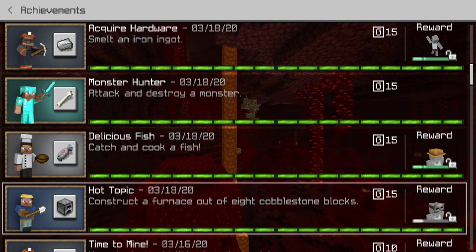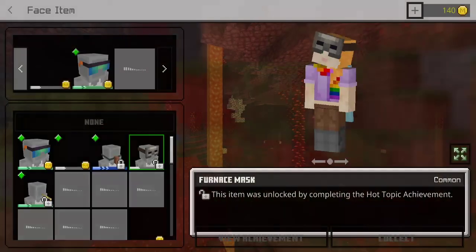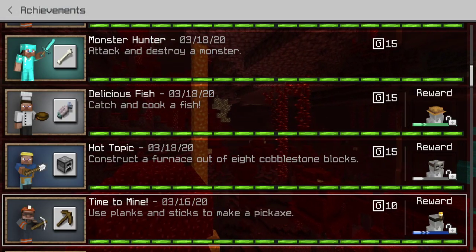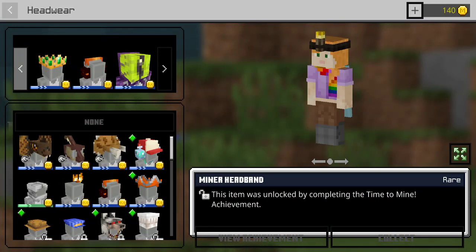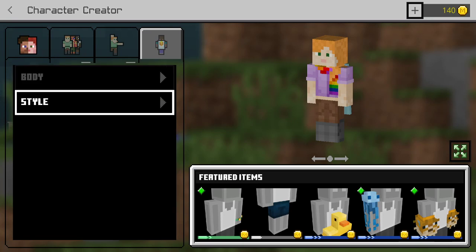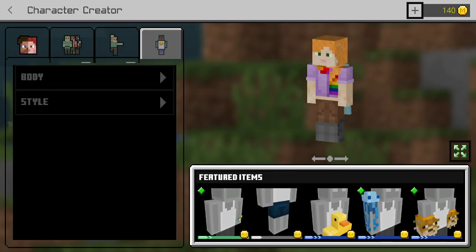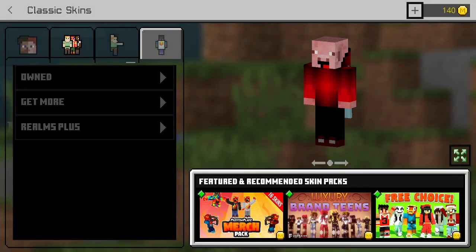Hot topic, you have to construct a furnace out of 8 cobblestone blocks. That's pretty easy. You get this pretty cool headgear, I guess. I think it looks really nice. Time to mine, you get this really, really cool, in my opinion, miner headband. I think this looks really cool. I guess in a bit, we can make a character with all these little silly achievement things.